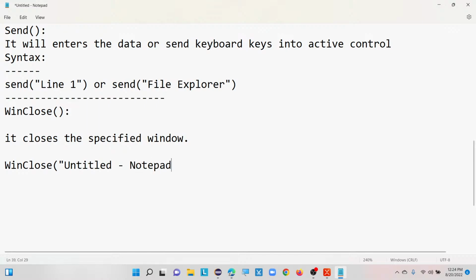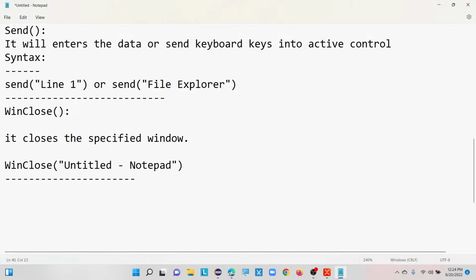Untitled Notepad is the title for this particular Notepad application. This is the syntax and definition for the WinClose method.